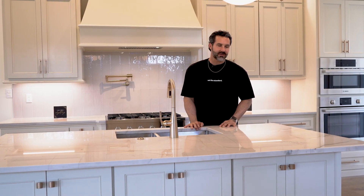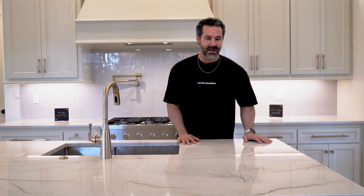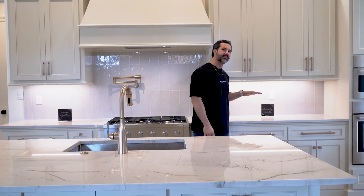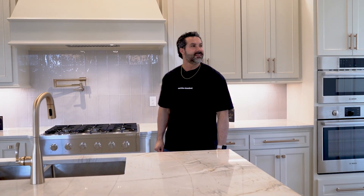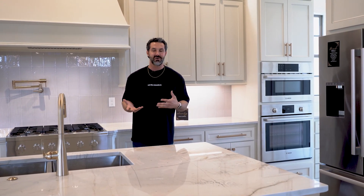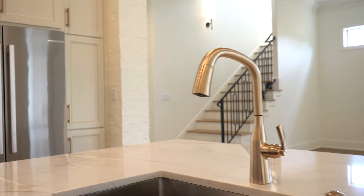A few of my favorite details about this home is the kitchen. They have beautiful custom cabinetry with custom hardware, custom lighting, and I love a quartzite countertop — I actually have this in my personal home. The details within the stone, the natural movement, it's just absolutely beautiful. You can really feel the attention to detail: the under-cabinet lighting, the high-end appliances. You can make some gumbo on that thing. As you walk through, you'll feel the tall ceilings, the beautiful painted brick, and of course if you're into entertaining, this home is perfect — the layout flows from a perfect dining space right into the living room.